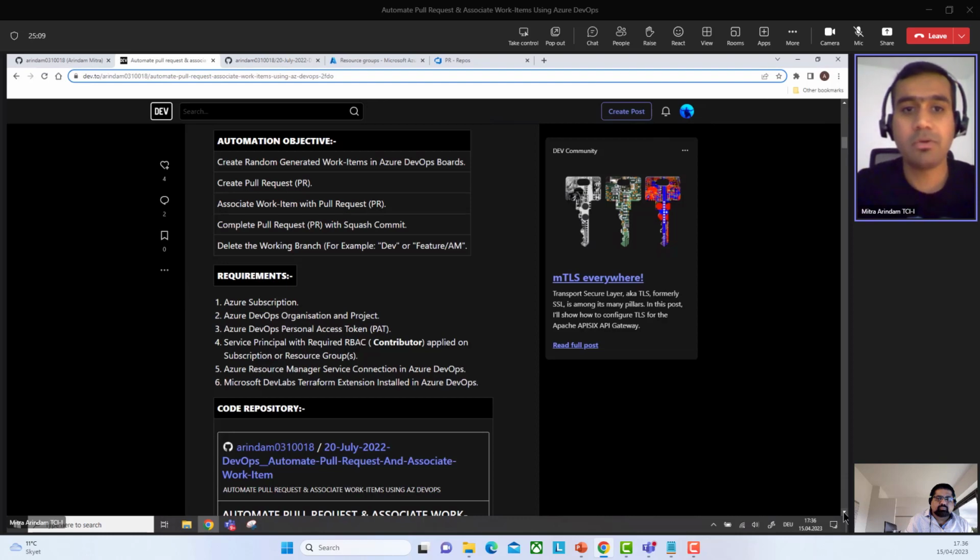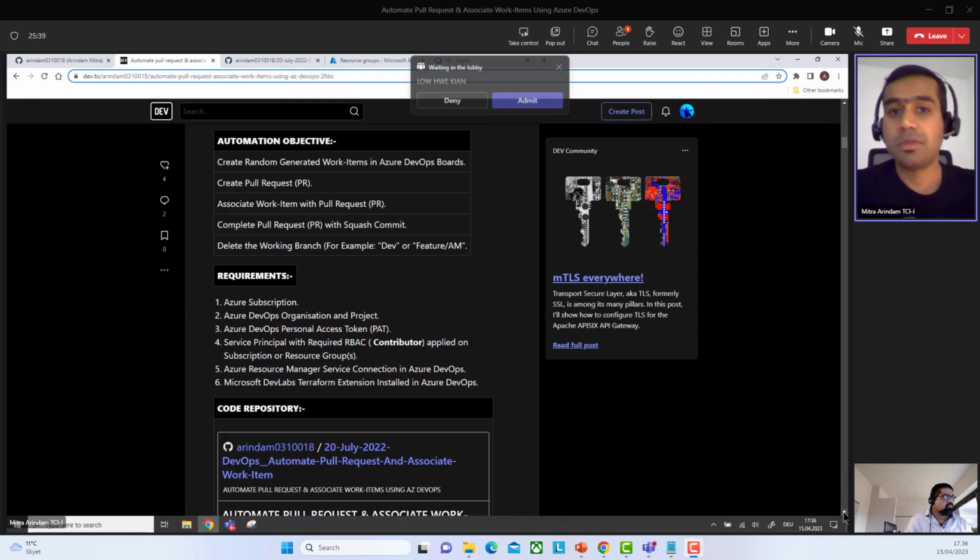There's nothing, because my code will fetch the name automatically. But it cannot be a main branch. If you are running the pipeline from the main branch, the stage will be skipped. They will not create a work item. They will never create a pull request. They will never associate the work item to the pull request, and the pull request will never get completed. That whole automating stage will never happen. So the primary condition is that you have to run the code from either a dev branch or a feature branch, you name it. So this is the objective and what we are doing.